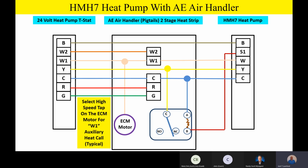On the ECM motor itself, we're going to take a wire from the high-speed tap and tie it on to W1. So basically, anytime we get a W call, an auxiliary heat call, or a defrost call, we're going to energize that ECM motor on high-speed airflow. Now, that's very, very typical. The contractor can change that if he wants to, but you're going to find this is typical operation, so that if you have an auxiliary heat call, you drive that motor to high speed. That way you don't overheat the heat strips and all that. So remember, that ECM motor is driven to high speed via that high-speed tap and the wire we're hooking onto W1.